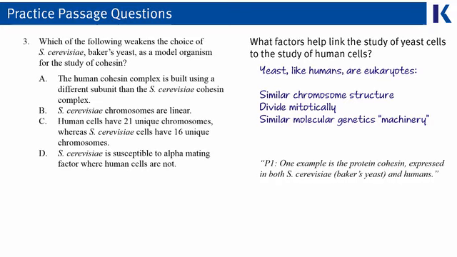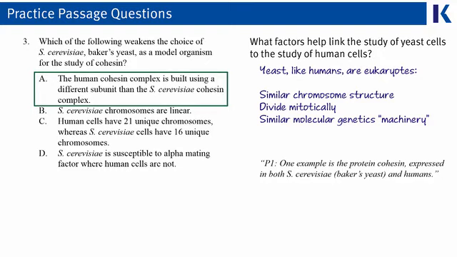With the similarities in mind, think about a major difference that's going to weaken the choice of yeast as a model organism for studying humans. Go ahead and answer question 3 right now. This question is a little bit tricky. The answer here is letter A, specifically because we are looking at cohesin itself.